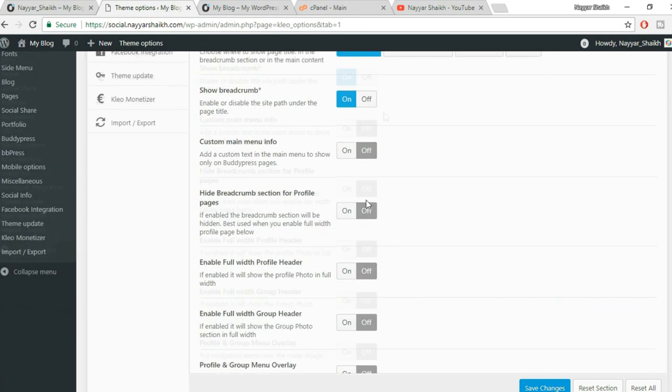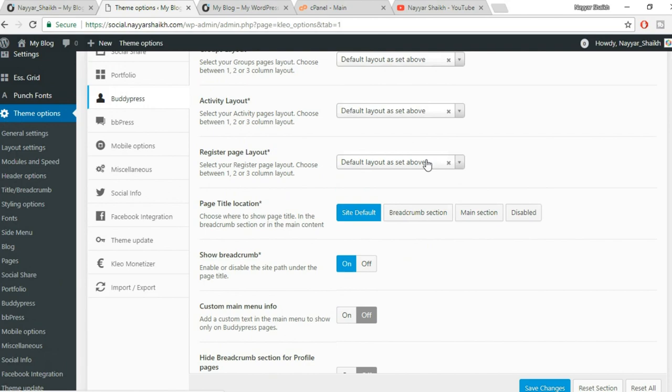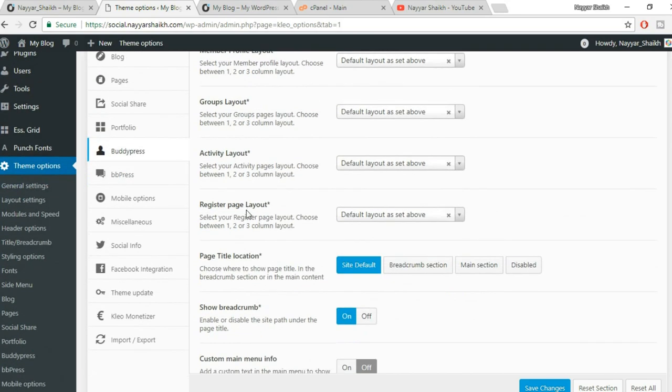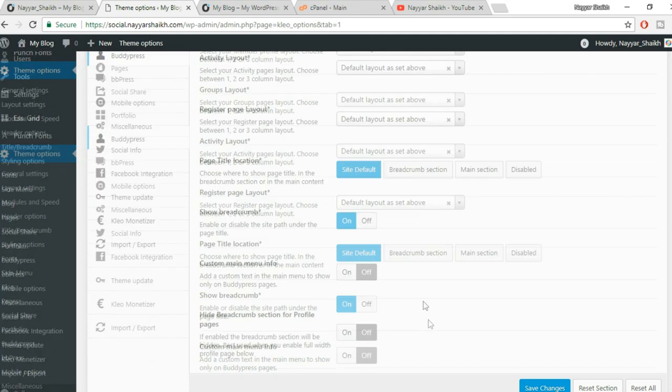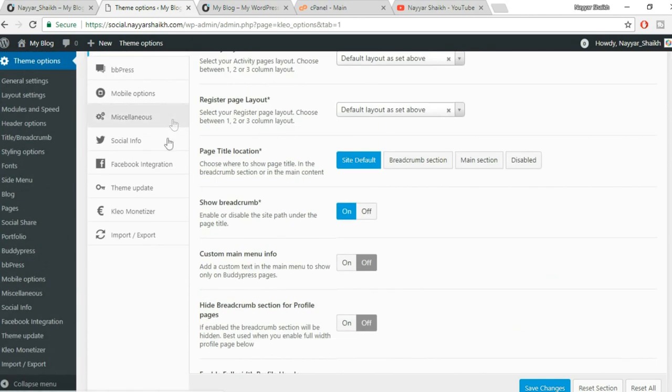I'll actually come back to these settings later on because I want to show you first what happens and why we are doing this setting so that you get a better idea. If I just do some settings over here and that settings will take place over here, you won't know what was the thing that was before and why did we do this. So I want to come back to this later on.